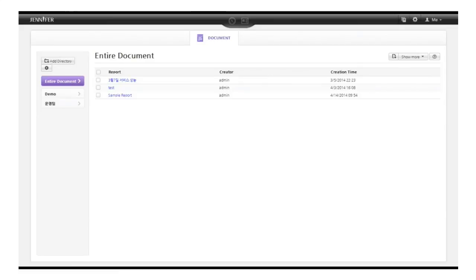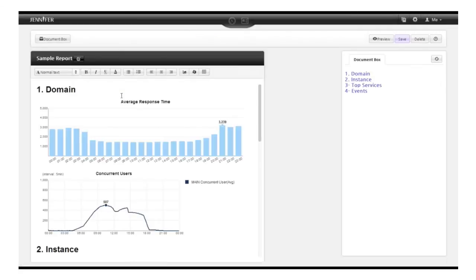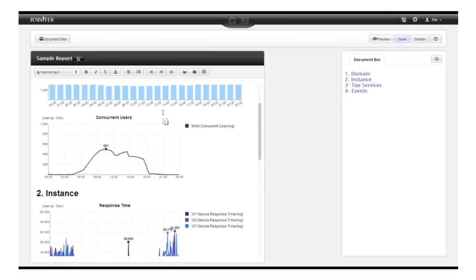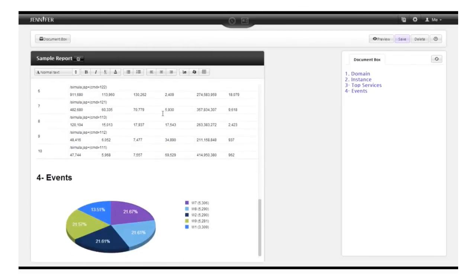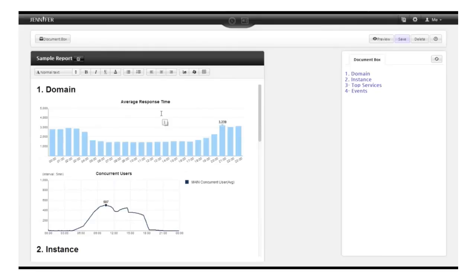The report and the configuration are included in all the screens in Jennifer. We can access them from the upper menus. We have added directory structures where you can organize your reports and documents into folders. Once we open the report, we can see the editor, which is very comfortable for the eye. You can directly edit and add all your charts into the editor's area.